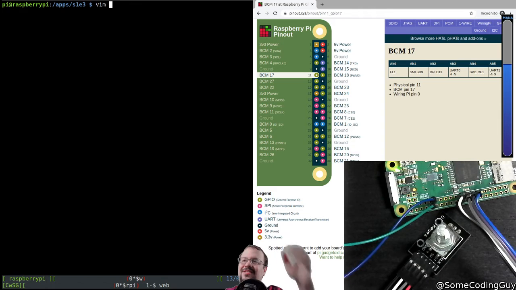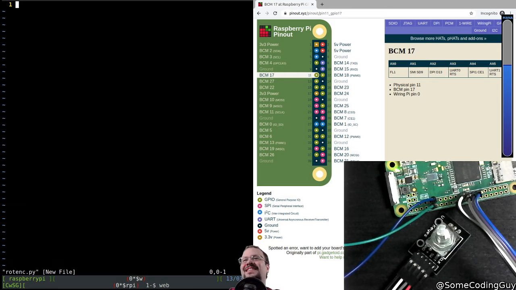Now I don't have any of my little helper scripts on here, so we're just going to code this the old-fashioned way, which is we're just going to edit the file starting from the beginning. All right, so let's call this Rotary Encoder. That looks like something I don't like. That's regular, so we're going to call it RotEnc.